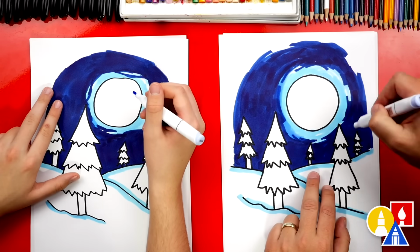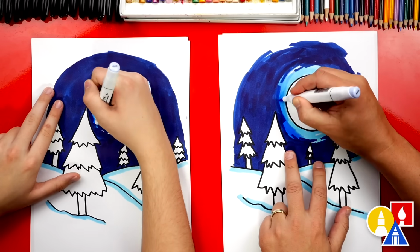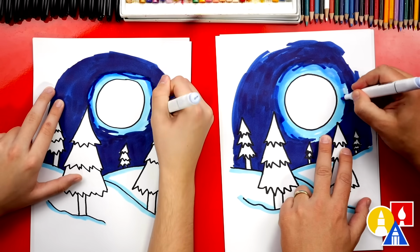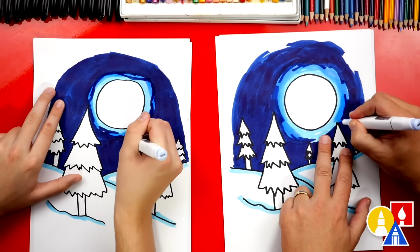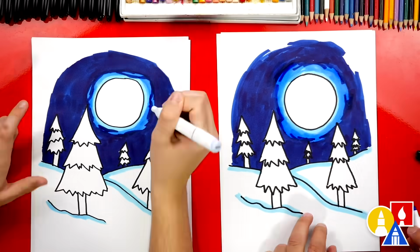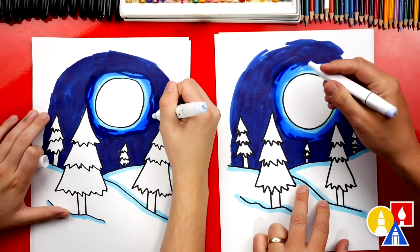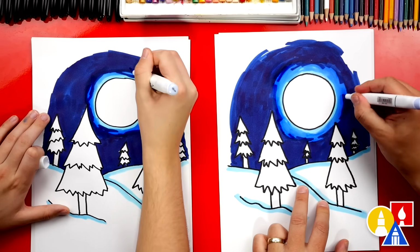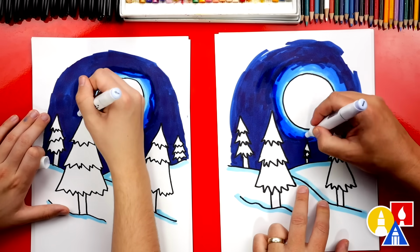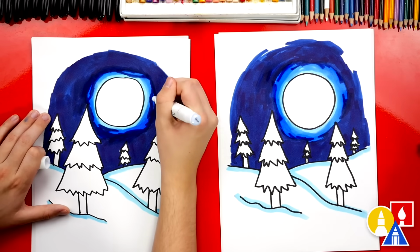This dark blue is a lot darker than I thought it was going to be. So we're using a medium blue to blend in between the light blue and the dark blue. This is just to make it look more like the shine around the moon is gradual, not as bright. That looks so much better. Look how it looks more like it blends into the sky and it's just shining. Now you can go over the dark blue, and that will pick up on the marker, and you can bring it back in and help blend it in to make it look more smooth and gradual.